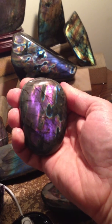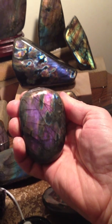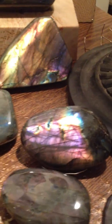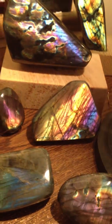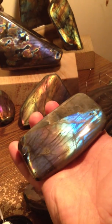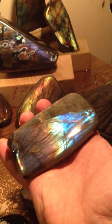This guy here — look at that. This is purple. I mean, that is a purple piece of labradorite. Maybe a little pink mixed in for good measure. This guy down here has lots of pretty colors as well — look at that. The way the light catches these guys. This guy here actually has a really cool rainbow — if you can see it hopefully. It's got like a full spectrum rainbow right down to the purple. Look at that — is that great?